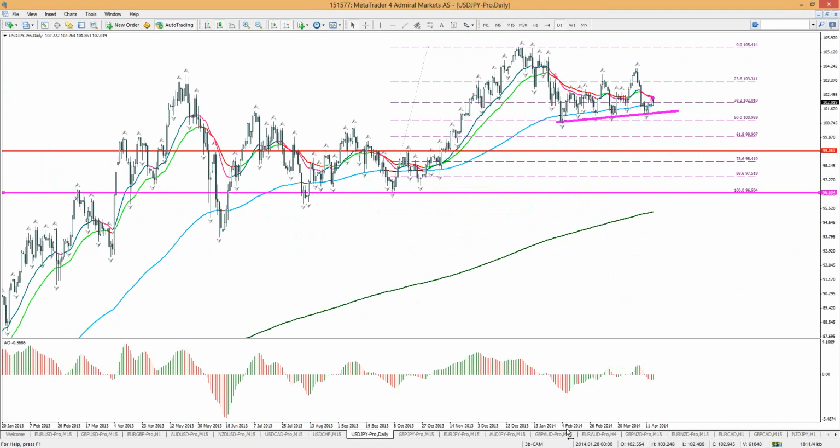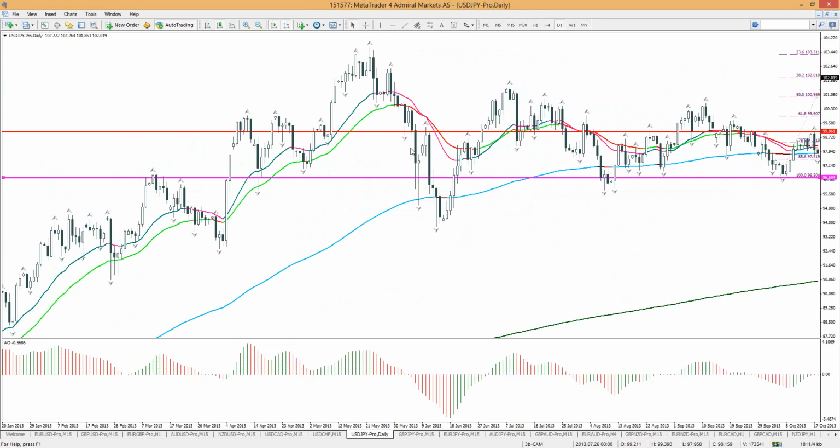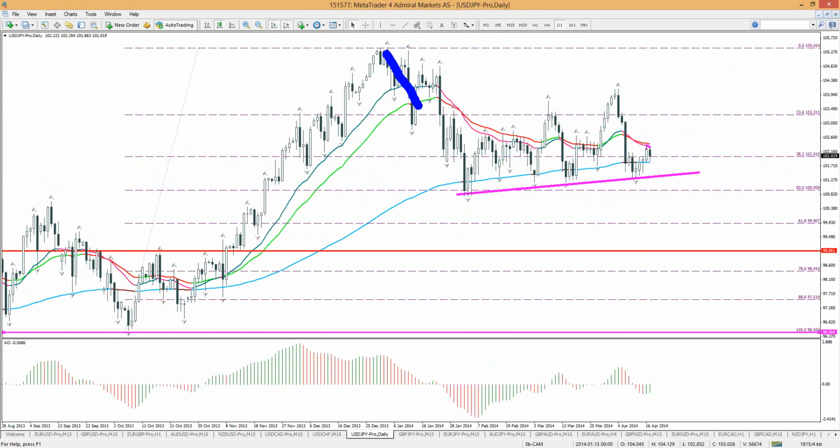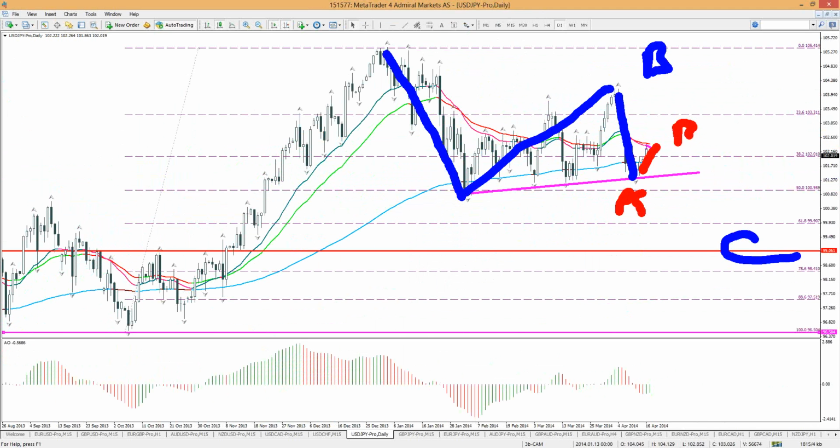If we zoom in, to me, the 38.2 would have been an ideal bounce for upside continuation, but we didn't do that. 50, okay, but then we really stalled a lot. So what that means is that this is a potential A. I think that's what Wei is talking about, and this is B, and this is the start of C, of which this could be either 1 or A of C, and this is the B of C, and we go down for C of C.